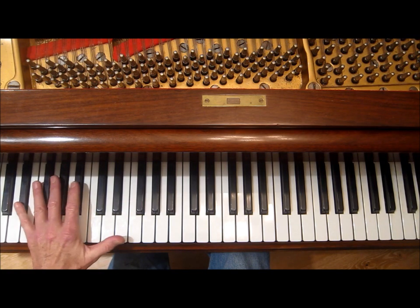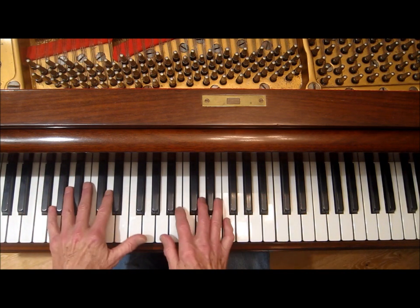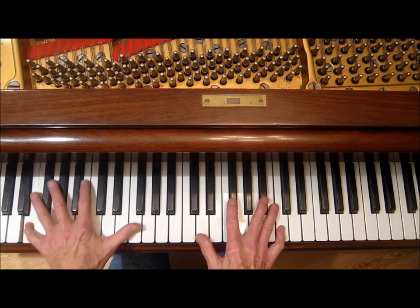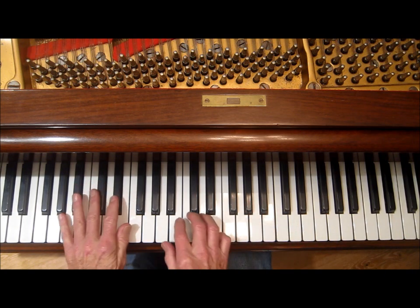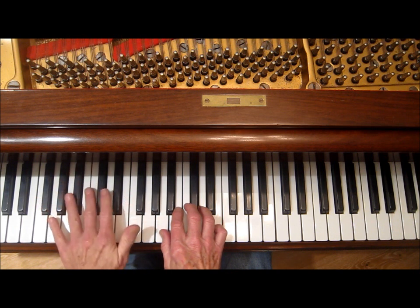So I'm thinking of E flat as a one, okay? So we always redefine the one. So here's the whole progression. Okay, so now I'm going to continue to make a chromatic line now in the left hand, which is the bass line.